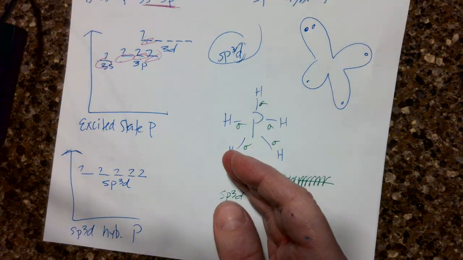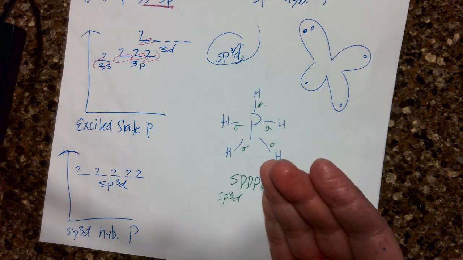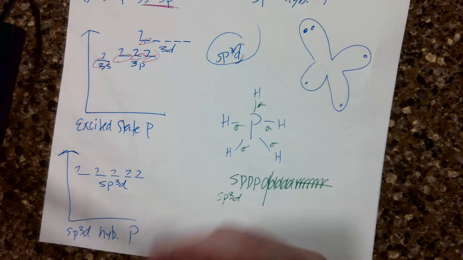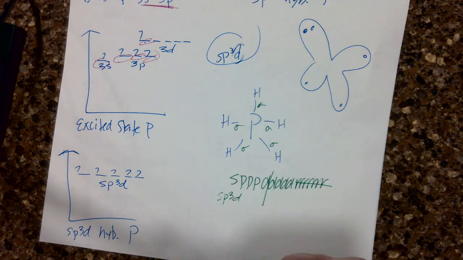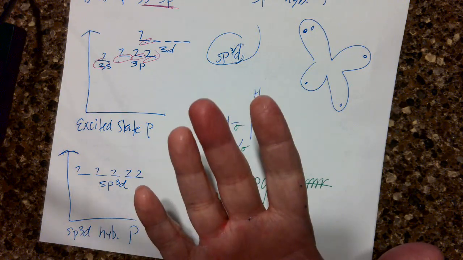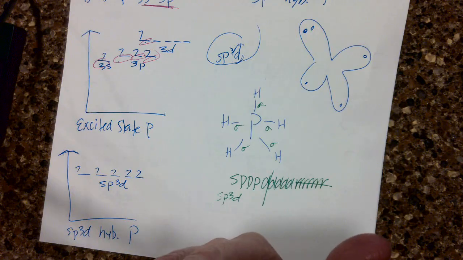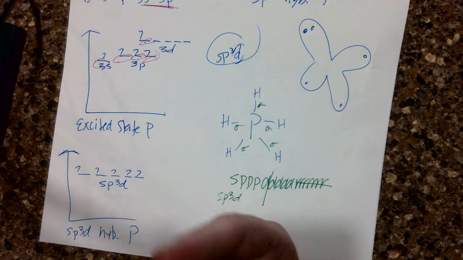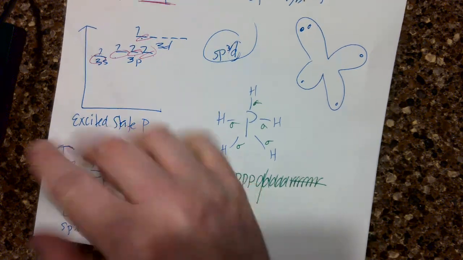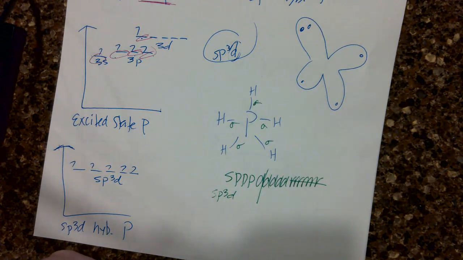Same thing with 6 substituents. Nobody wants an sp3d2, right? Nobody wants 2 electrons in a d subshell. Nothing wants 12 electrons once it's bonded. Things just want to have 8 and be done. So we need to force them to do this. And the only way to force something against its will in chemistry is you have to give it the extra energy to fight against what it's naturally trying to do.